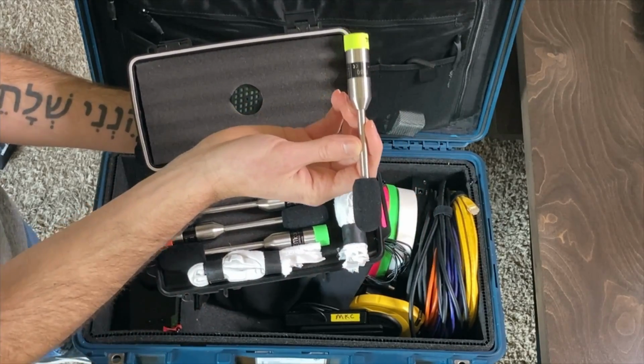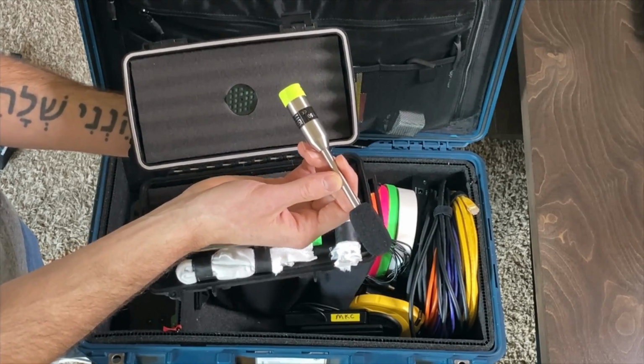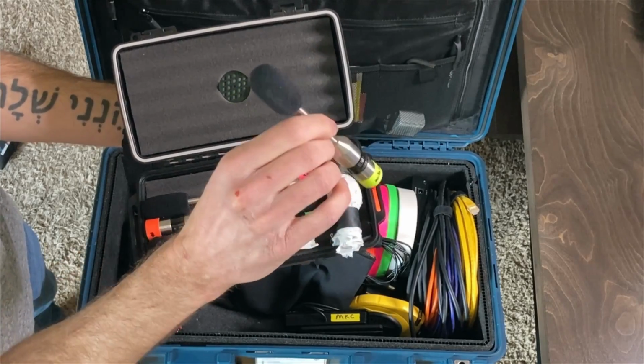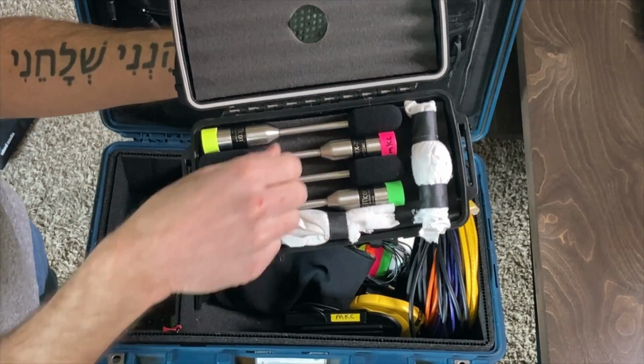I've really enjoyed them. The unit variance is super low. I mean, I don't use a calibration file because I don't need it, because even with it not accounting for the input sensitivity differences, there's literally 0 between any of them, which is great. The frequency response is natural.